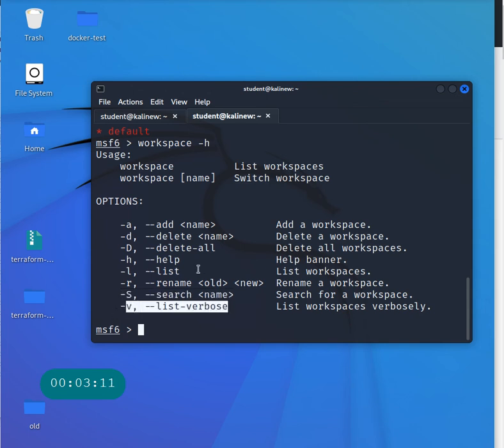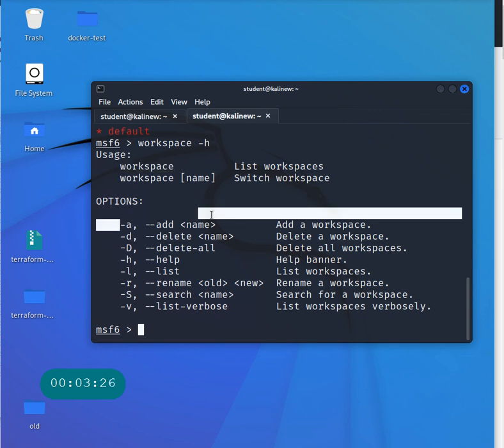I don't think that you need to remember all these commands. Just remember that you have the workspace available to you to keep all of the different data sets separate from one another, and use it. So let's try out a couple of commands here. So let's say I'm starting a new project for a big tech company. I'm going to create a workspace for them.